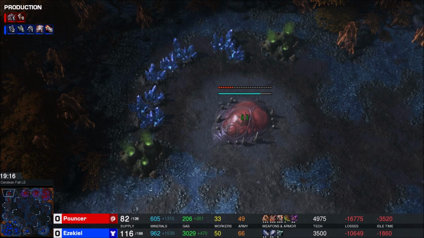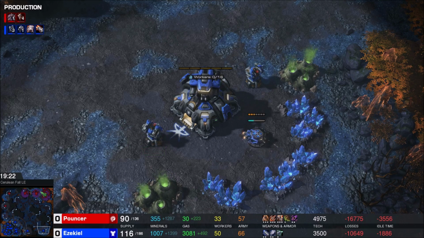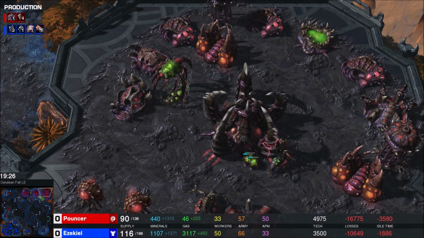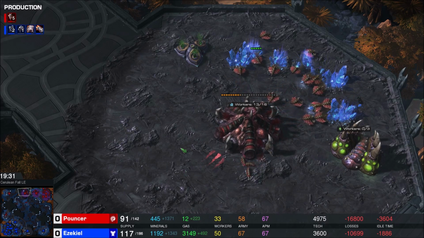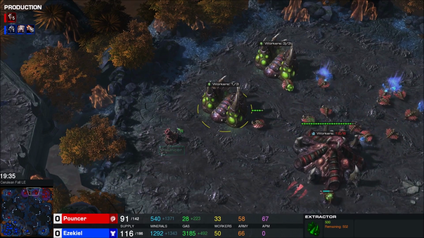Okay, so Pouncer decides on a 4th base in the top left-hand corner. Ezekiel has 1, 2, 3, 4, 5 bases now, so he's up. Money's got to be on Ezekiel. Now, Pouncer, he has the tech. I think he has the economy, although he's not getting gas here. He has 4 gas, you guys. He has no gas at his 3rd. He's barely harvesting here at his natural base.